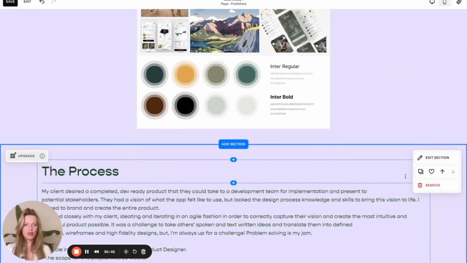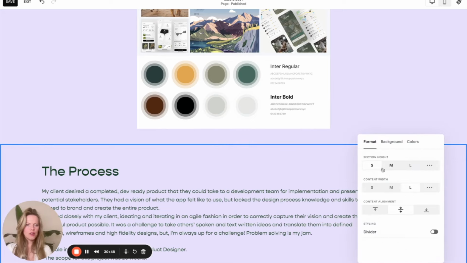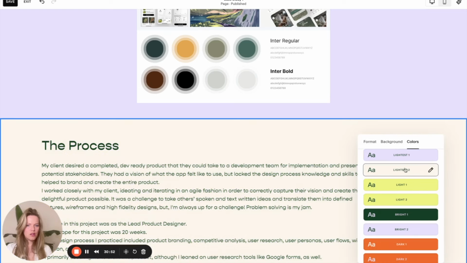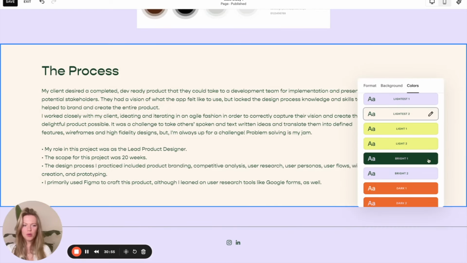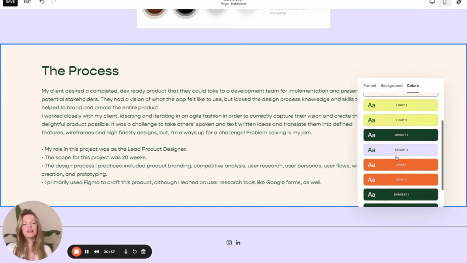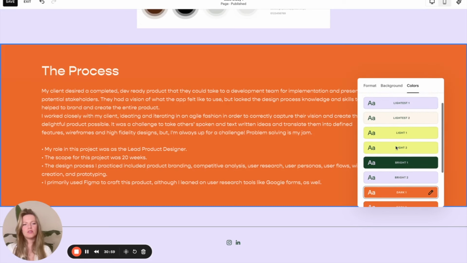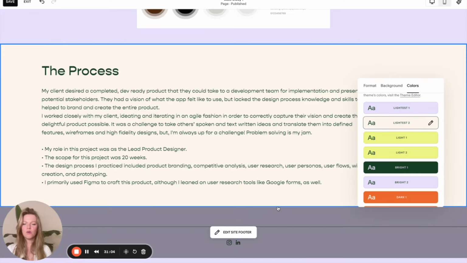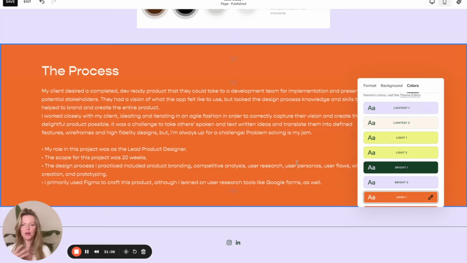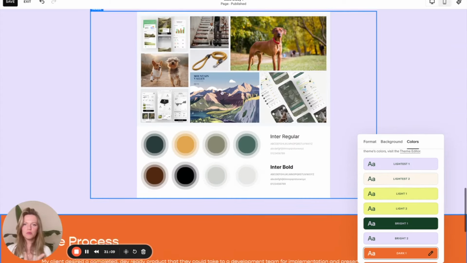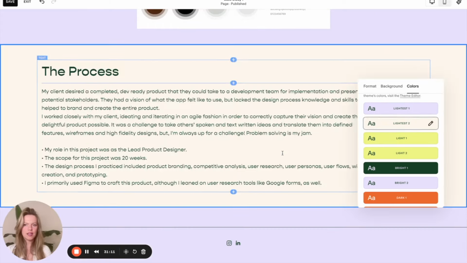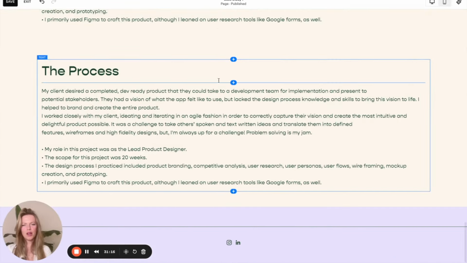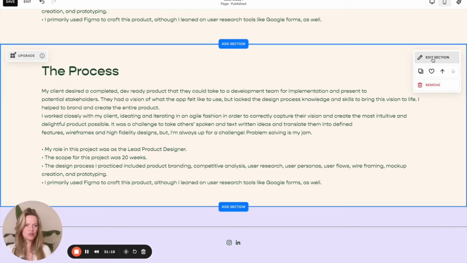And I'm wondering if I couldn't break this up with some color blocking, because I'm not using an image with it. I'm going to do a different color here. So, using color blocking to break up text. I like to stay away from anything too colorful, but that's personal preference probably, as well as I don't want to distract too much from my visuals. If I throw a bright orange in there, it kind of pulls from my mood board and from the things that I've worked hard to design. So I'm just going to do that for now, because, again, I want to break up these two different text sections that are on top of each other.